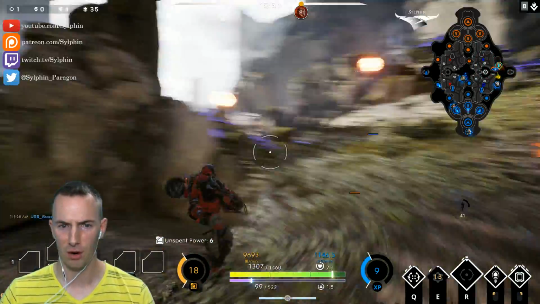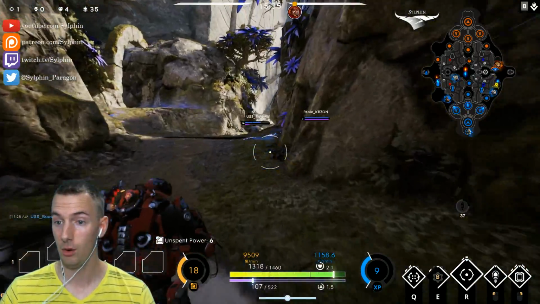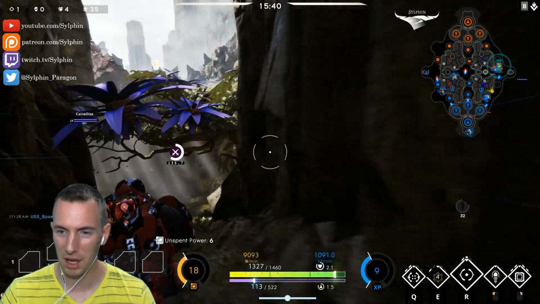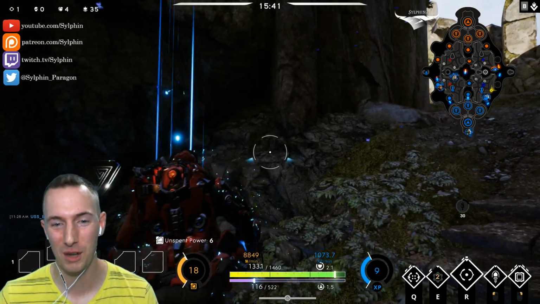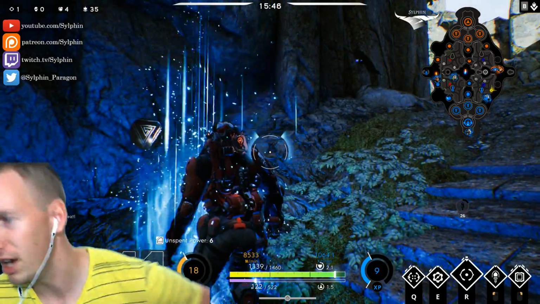Spend the 6 card power. Wow, that was a pretty quick 6 card power here on this tower pick. Okay, that worked well. I actually don't think my Q hit. I was too far away. The reticle was red, but that was probably red.